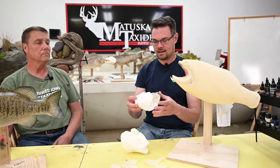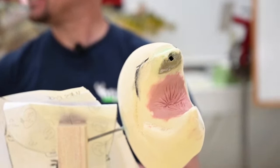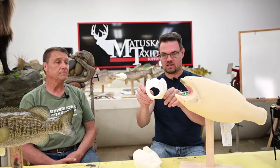You gotta look at this nice throat. Even when you use the real head, a lot of times we'll cut those out between the gills, the membrane between the gills, and you make a really nice throat. And that we did because the head that we chose to use for this particular fish doesn't have a back of the throat because it's included on the reproduction.